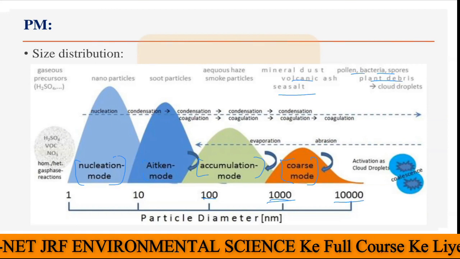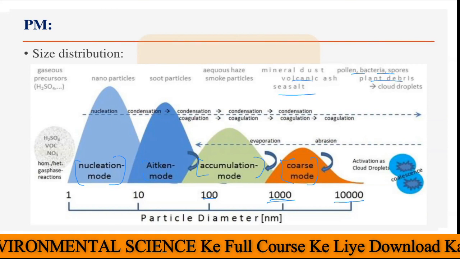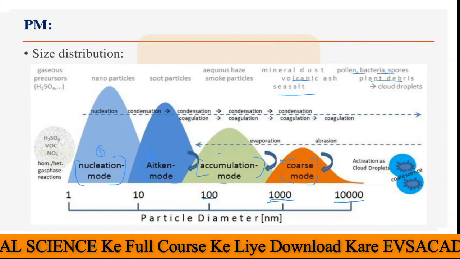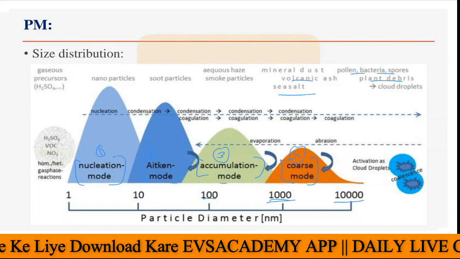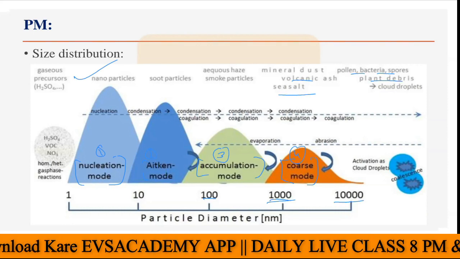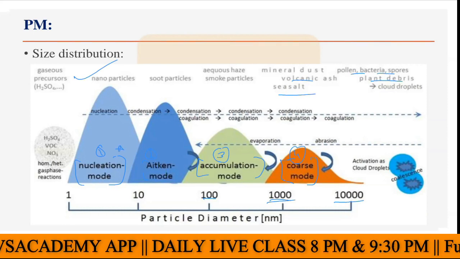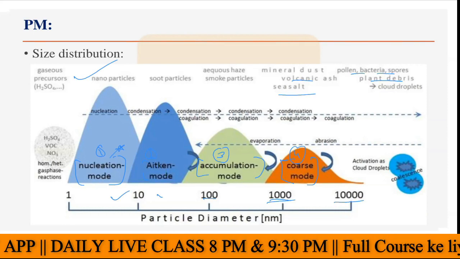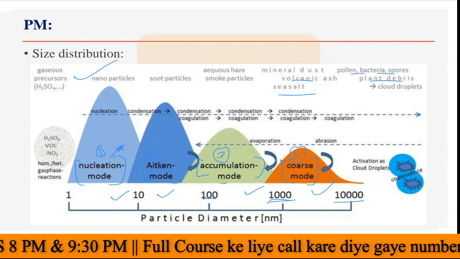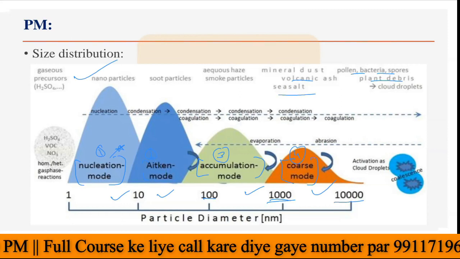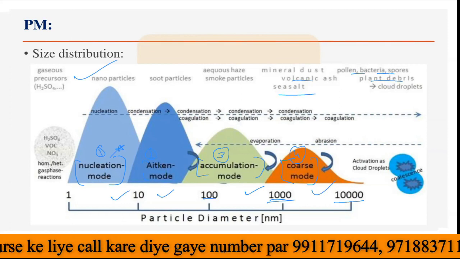So these are the four categories of the sizes of particulate matter: one, two, three, and four, and their particular examples are provided in the above slide. The names of these different types and their respective sizes, that's all you have to remember. That is the most important thing that you have to remember in this particular slide. So I hope it is clear to you.